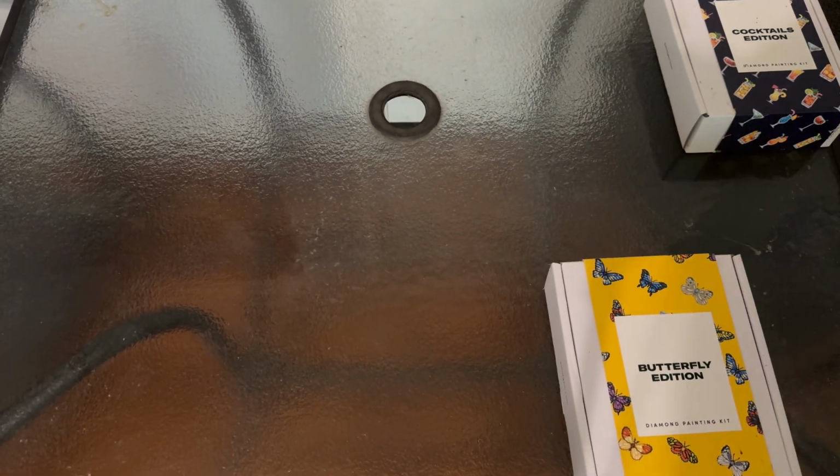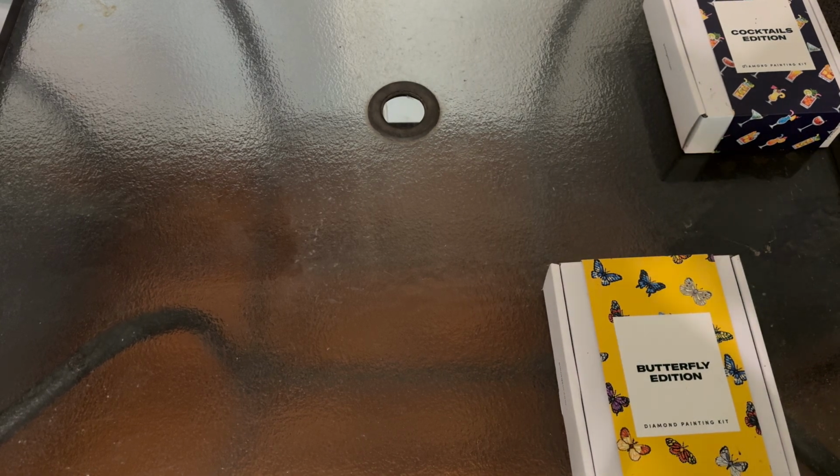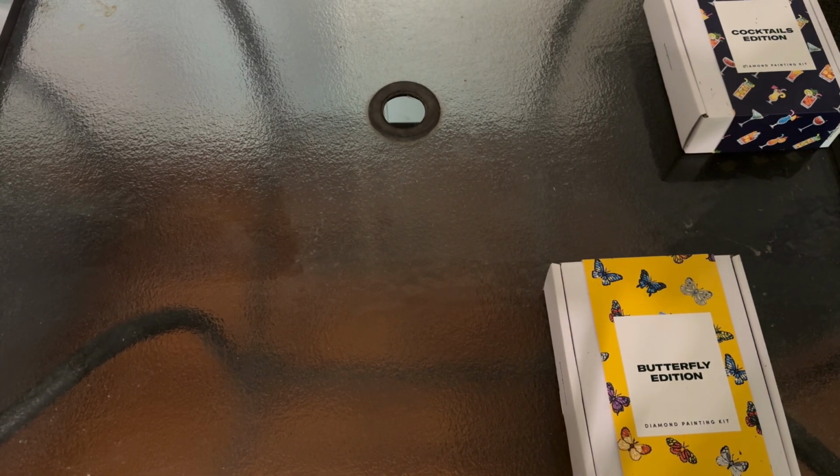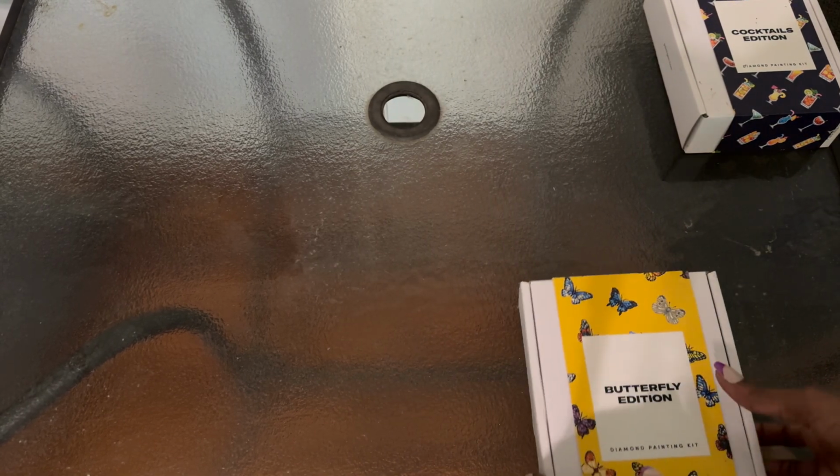Next up, we're gonna do the butterfly edition. Let me give y'all the info on that one really fast, because I did log that one too. Of course, this is Paint Gems. I started it June 13th, finished July 19th. It's 15 by 10, 38 colors. I considered it a partial. And this one was fun to work on. This one has to be my favorite next to the cocktails, which we're gonna do next.